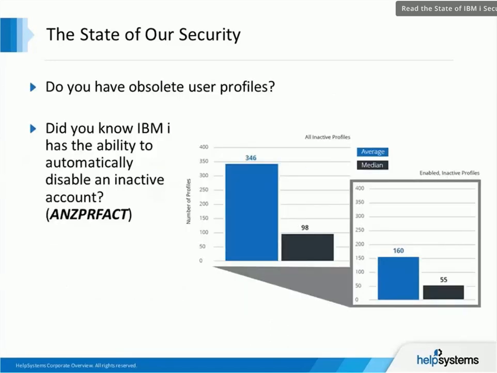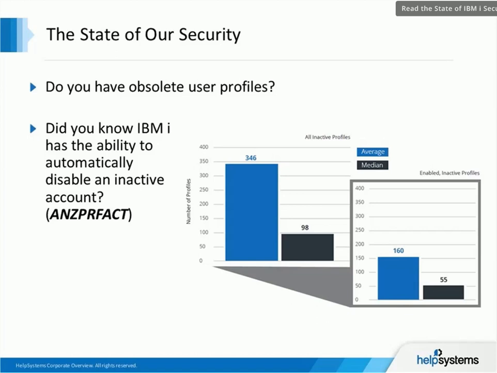A couple of examples of things that relate to profiles is the fact that we have a lot of dormant profiles for most IBM i systems. This is really often based on the fact that users will be created. They will live on the system for a period of time. And at the point where they leave the organization or the profile is no longer required, we tend to just leave it there. And this is often because the profile now owns all kinds of objects, and it makes it very difficult to remove it because we have to figure out the transference of the ownership of those objects.